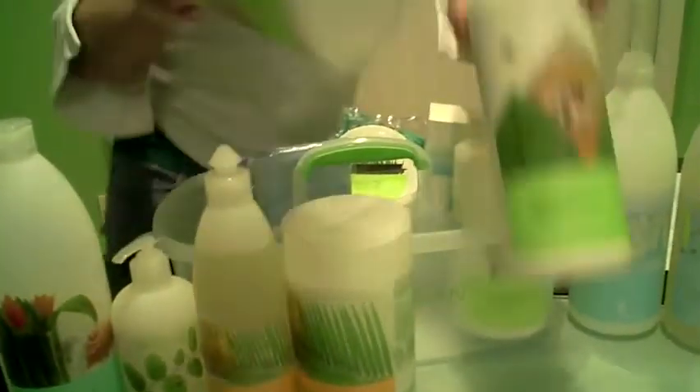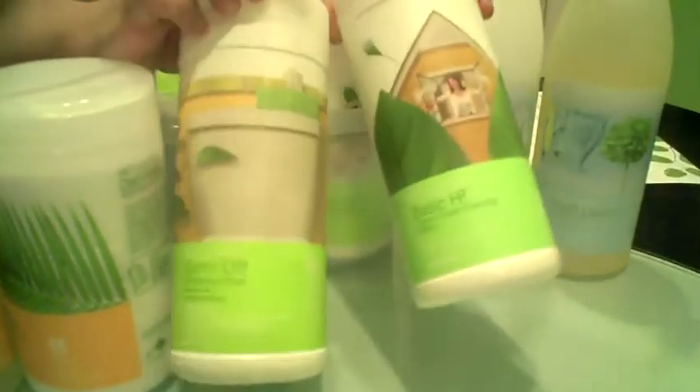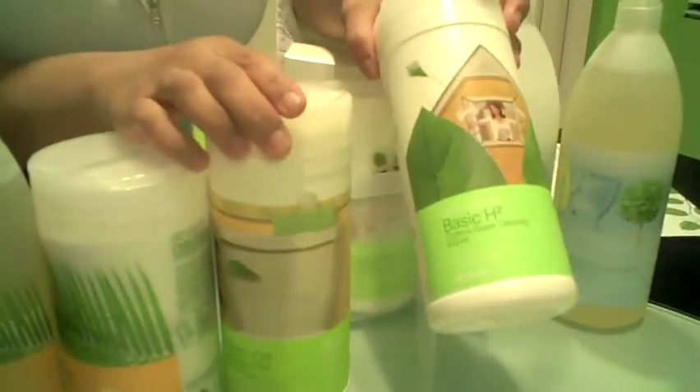I love these wipes. I actually love disinfecting wipes but I sometimes worry about the chemicals in them. These are actually really safe. There's one that actually disinfects and removes things like Salmonella and E. coli — that's the Germ Off. And then you have just your regular basic cleaning wipes.